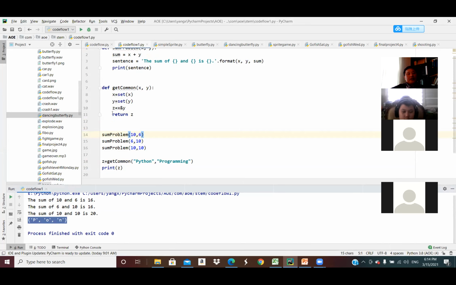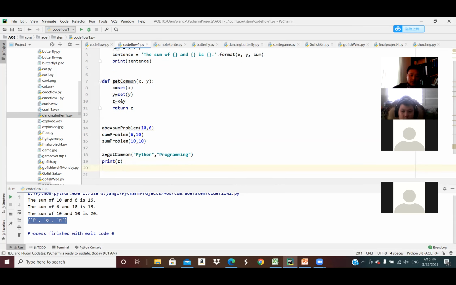So if a function returns a value, then you can store that return value in another variable, just like z. But let me put another variable here, ABC, equal to that. Will that work? Let me print out ABC as well. You see there's a difference there, right?